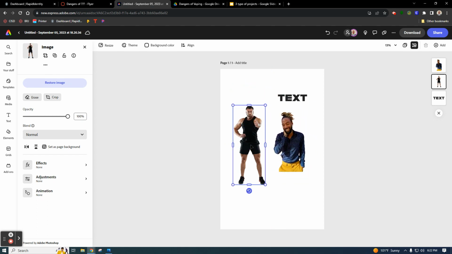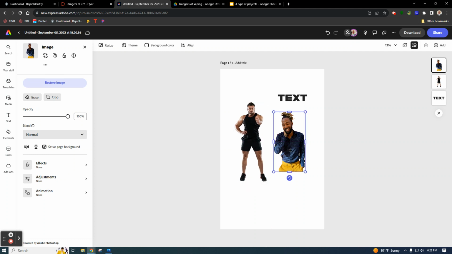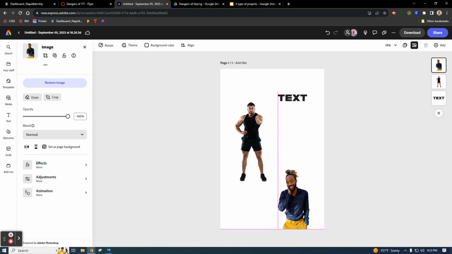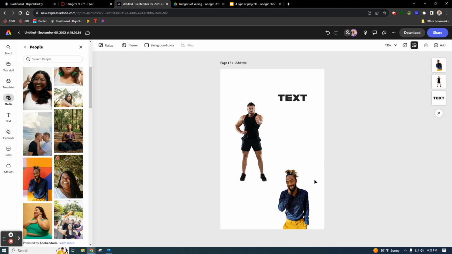So this guy right here, you can see the difference. This is full body, and so I can place him. It makes sense visually. But this one doesn't really make sense. If I just place it out in the middle here, then it's just the waist that's cut off, and it doesn't really make sense visually. So it makes sense on the bottom of your image there. If you want to use an image that's cut off like that, you can definitely use it, but it needs to be placed visually.